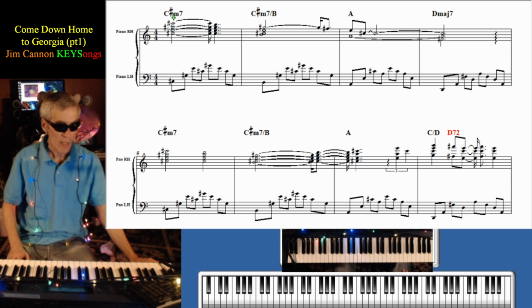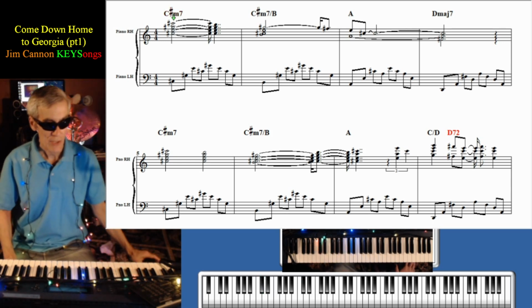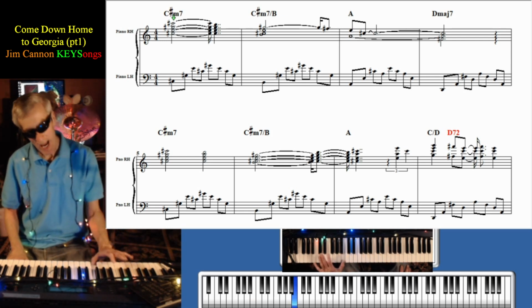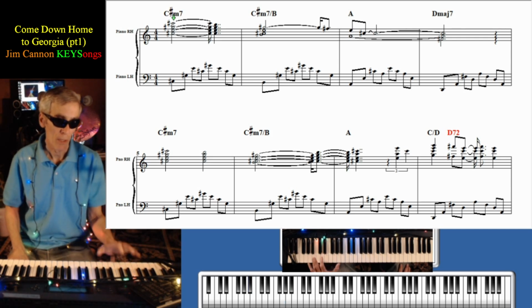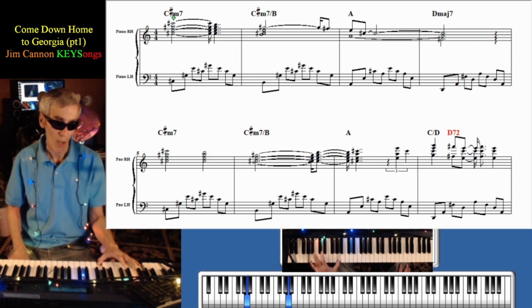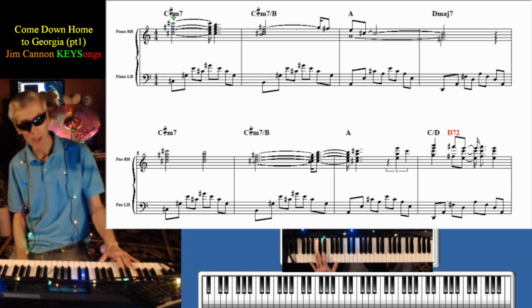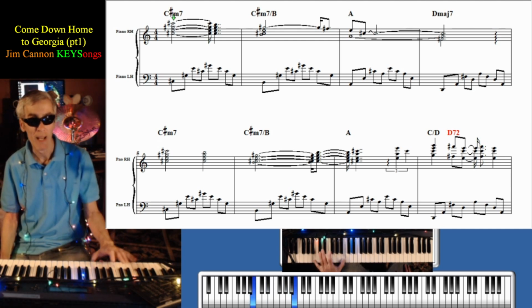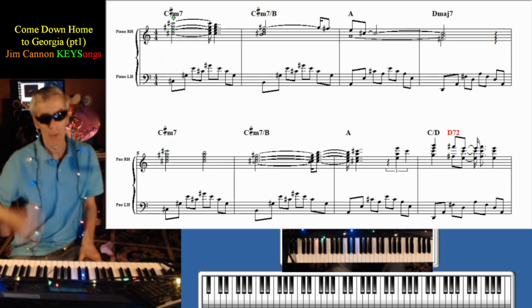Yeah, it is. Okay, so right here is C sharp minor 7. What are we playing in the left hand? C sharp. C sharp minor 7 with a B. You can play the octave back and forth, or you can play it solidly, or you can play a rhythm like long, short, long, short, long, which would be the classic rock way. Or you could play it back and forth, as I said, or sometimes put the fifth in between. Anyways, I'm on a C sharp.